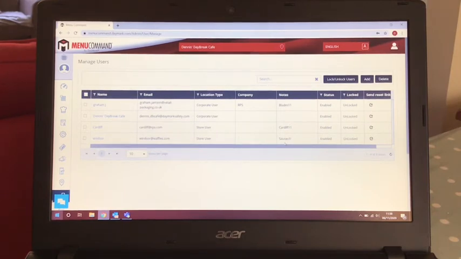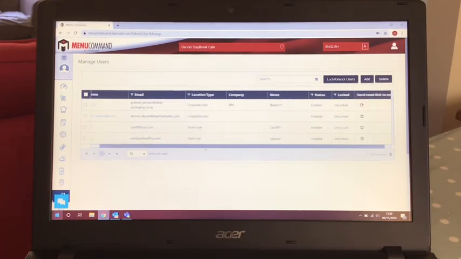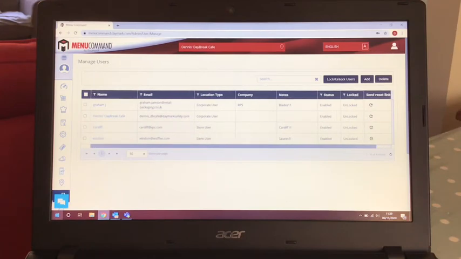So if the person that knows has left, or they've mislaid it or whatever, they can still get onto the tablet using windsor@waffles.com, and their password, because you've written it in notes, you'll know what that is. If you didn't write it in notes, that would still be lost. However, if you needed to send a reset to their password, you click this at the end here, and that would send an email to windsor@waffles.com and actually ask them to create a new password. Okay, so that's the users.